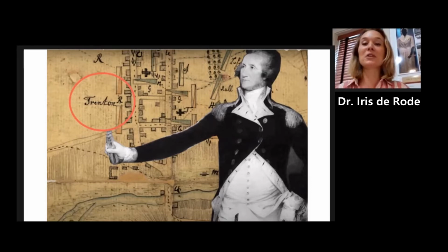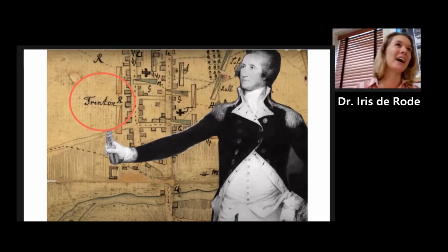And also, they were here, of course, at the William Trent house, where they were encamped close by, and some of the French put some cannons apparently here in the garden. So maybe there's still some remains of that. I don't know. We should maybe dig after this to figure that out. But so I'll talk about all these different things.